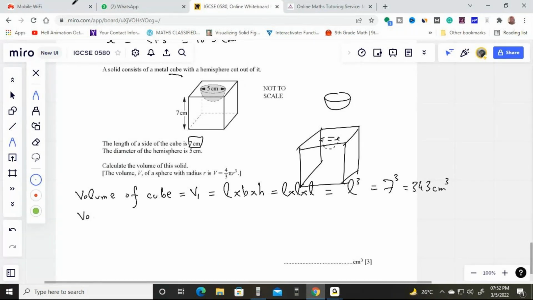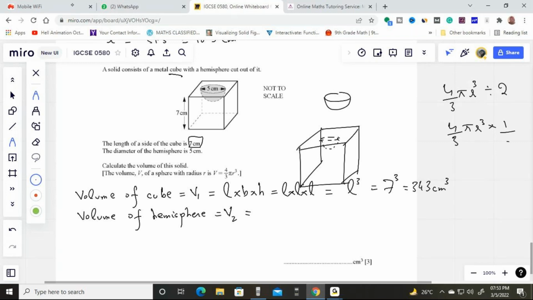Now find out the volume of your sphere. I call it V2. And you see volume of a sphere is 4 by 3 pi r cube. So volume of the hemisphere will be 4 by 3 pi r cube divided by 2. So actually you are dividing this thing by 2, so actually you are multiplying sphere volume by 1 upon 2. So this is cancelled and you are having 2 by 3 pi r cube. 2 by 3 pi r cube is the formula of the volume of the hemisphere. Clear? So now you substitute. Your radius is 5. Okay. So now sort it out.